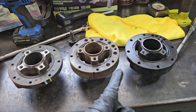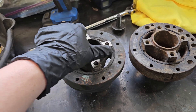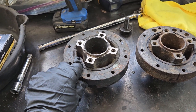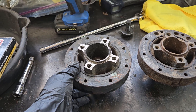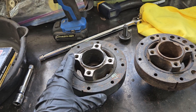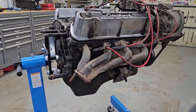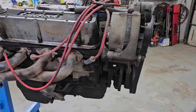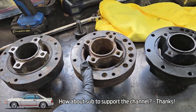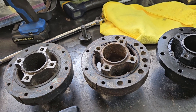Let's talk about three harmonic balancers here on the bench. On the left, we have the original 1994 vintage 50-ounce imbalance harmonic balancer, or vibration dampener, for a small block Ford — late model 5-liter high output fuel injected. Over here, we have one that's off of my junk engine that I purchased as a rebuilder for my 1984 Fox roller swap. And over here, we have an aftermarket. So let's take a look at how you inspect one of these.